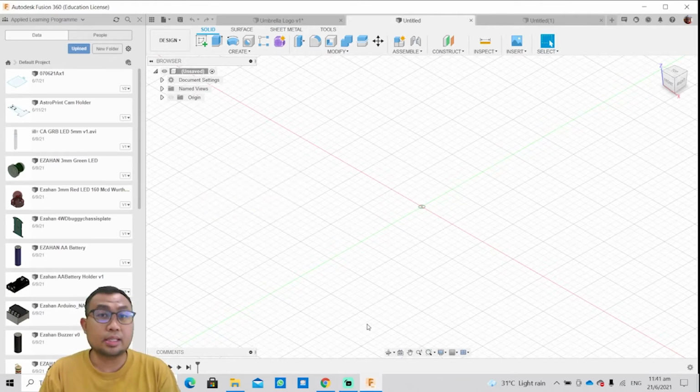Okay, so what is a DXF file? Basically, it's a critical file to laser cut. If you want to create your own design, you save that design as a DXF file, so that later on you can laser cut onto a raw material that's flat.